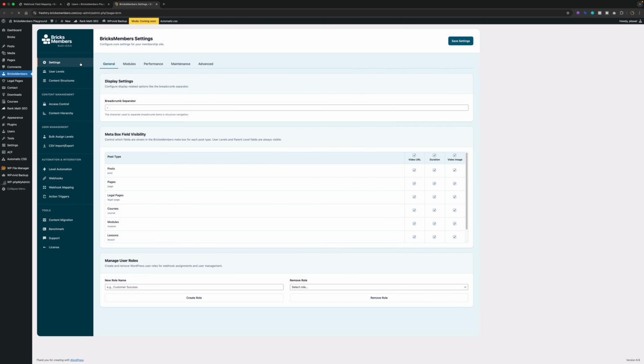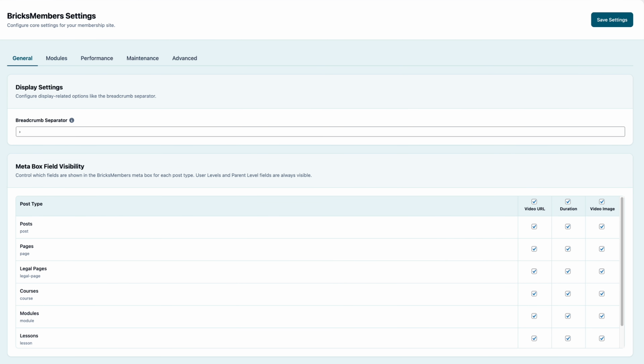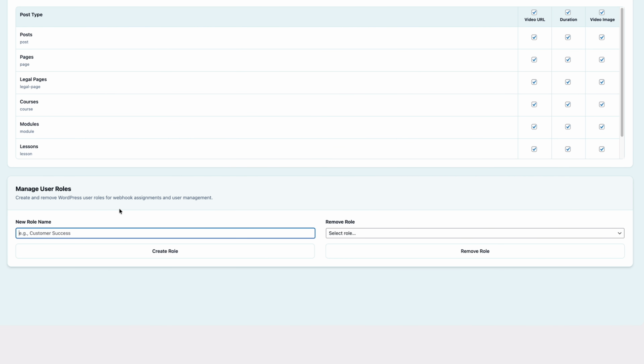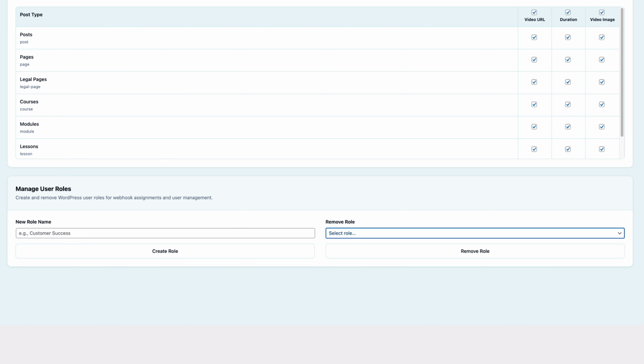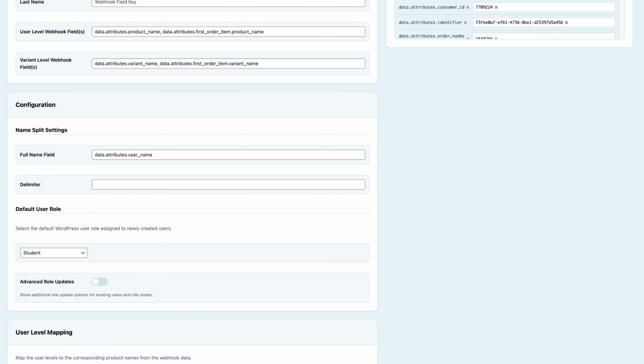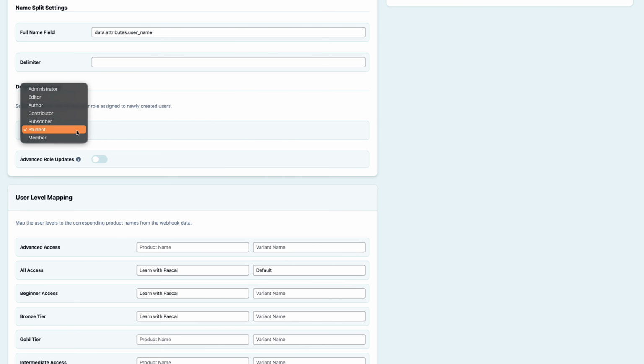To do so, you simply go to settings here, and there under settings, you find the manage user roles screen. So for example, let's say I want to create another user role called member, then I would just create that here. Okay, created successfully. You can also remove user roles here. Anyway, if I would now reload the webhook field mapping page, then I could, for example, also select the member user role here. And the capabilities of that user role will always be the same as subscriber. So if you want to change that, then you would have to use another plugin to change those capabilities.